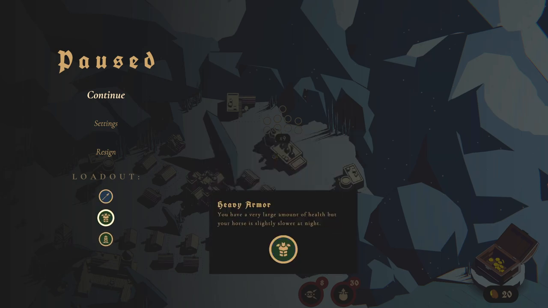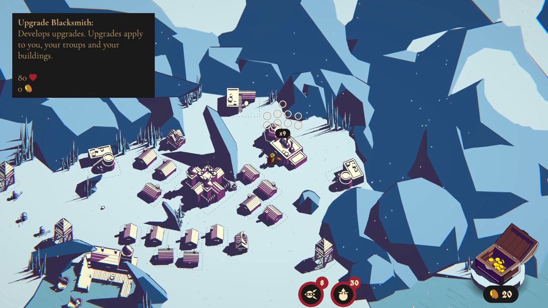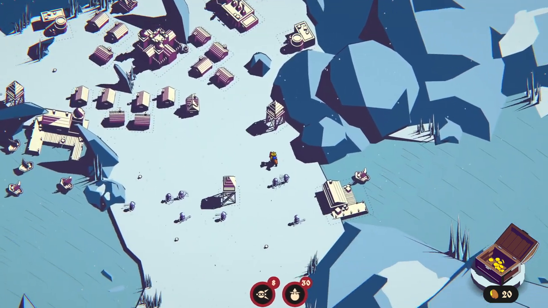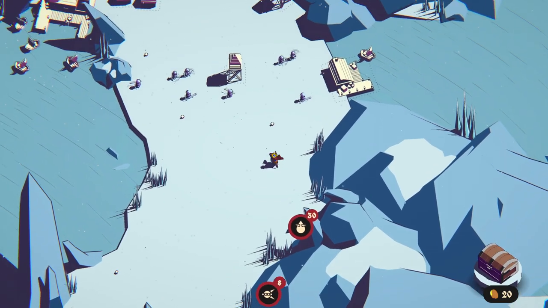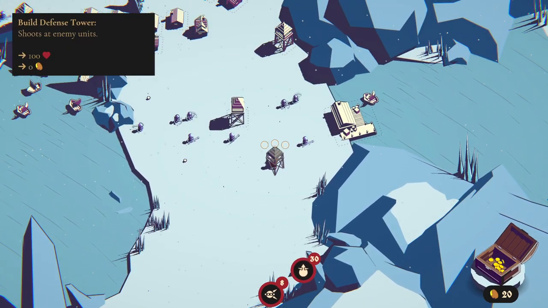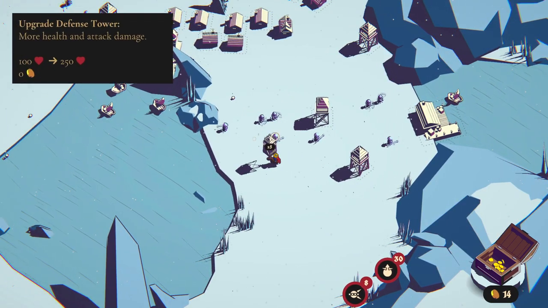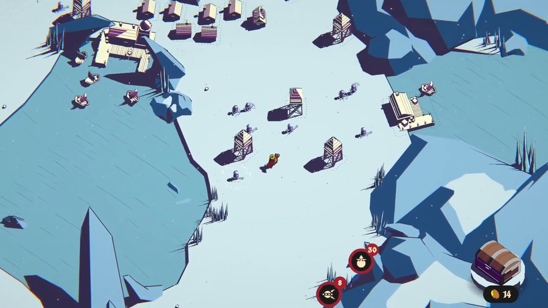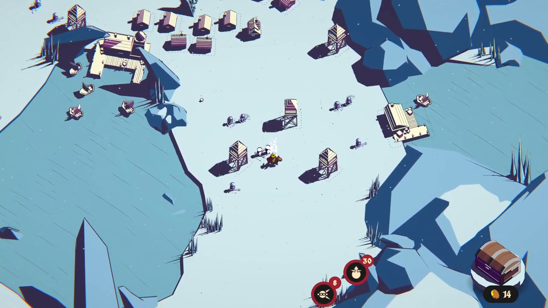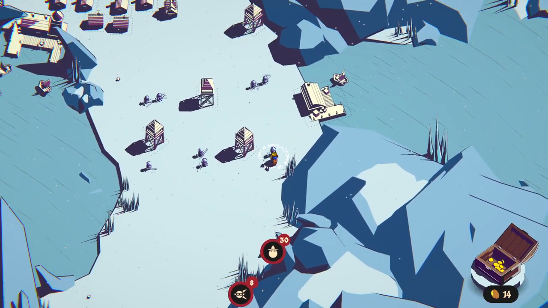The loadout doesn't tell you the research stuff and things that you have going on. A little strange. Alright, we got 30 of a different type of water unit. Maybe they're an upgraded type. Not really sure. Do some more defenses over here.